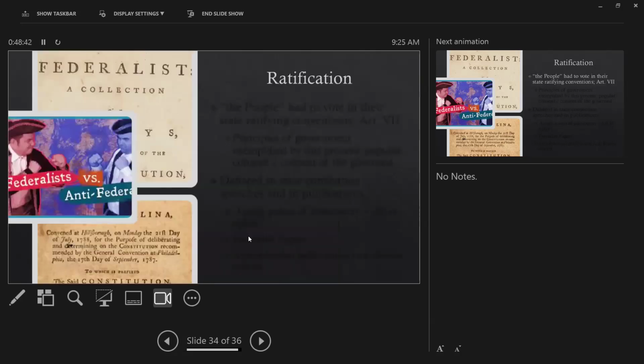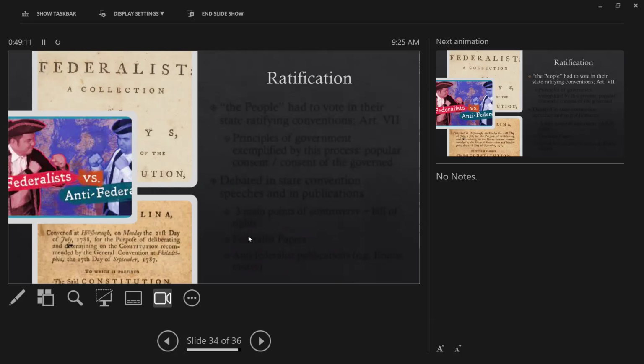Okay, remember Article 7 of the U.S. Constitution said that the delegates had to take it back to their states for ratifying conventions. And that's what they did. They left the Constitutional Convention. They brought the Constitution back to Congress and the full Congress and asked that it be distributed to the states for ratification, received Congress's approval and was adopted.